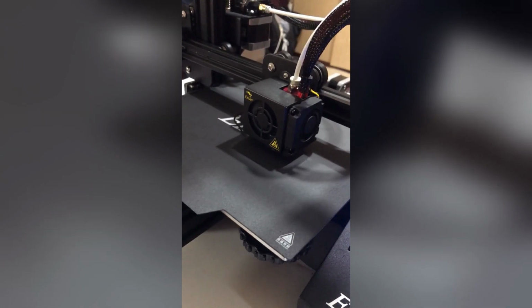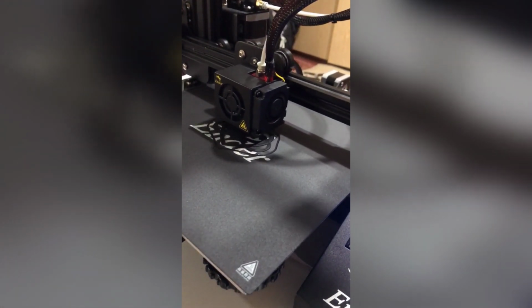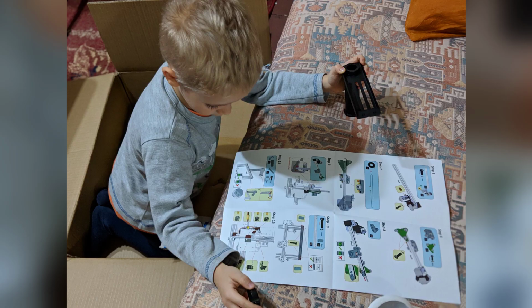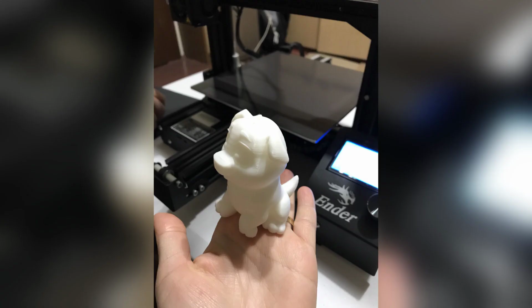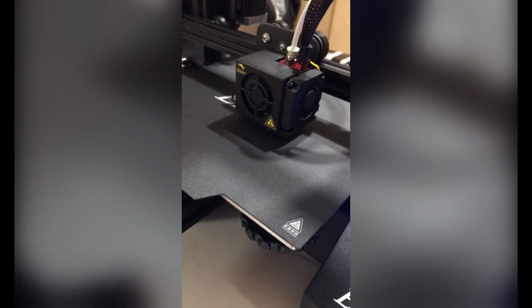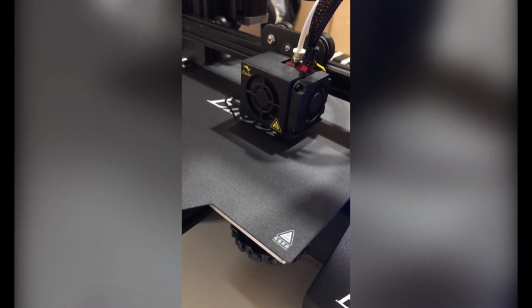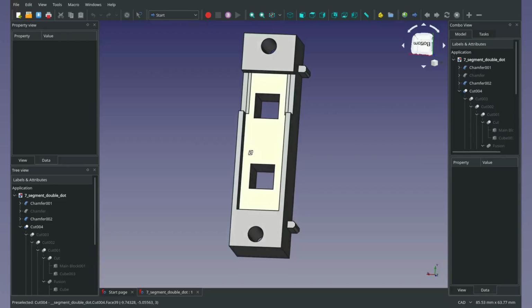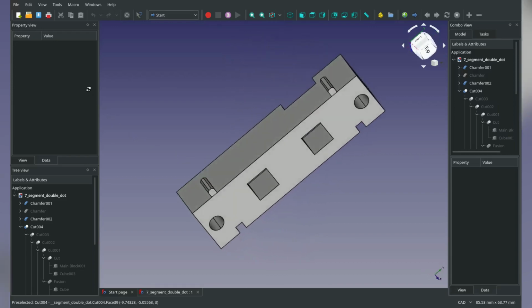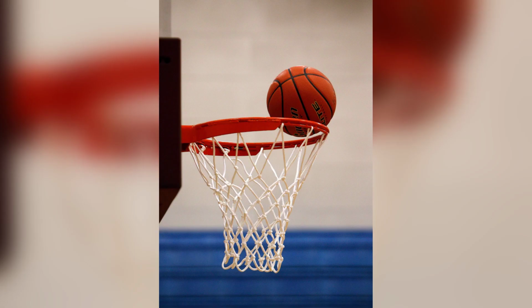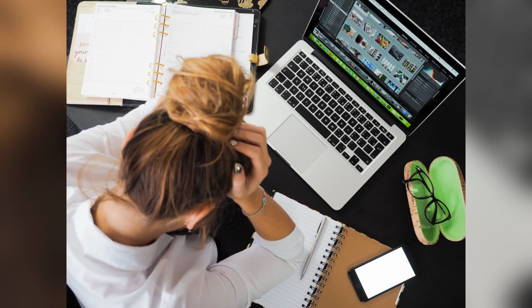A few months ago, I bought a Creality Ender 3 Pro 3D printer, and after going through the mandatory print everything from Thingiverse phase, I wanted to use the printer for the original purpose of purchase, my custom projects. For that, I had to learn CAD. I think that the best way to learn anything is to set a goal, in this case a project, work towards it and learn new skills along the way.